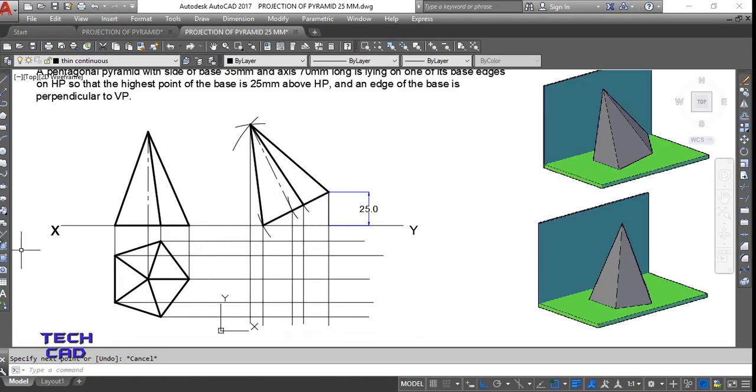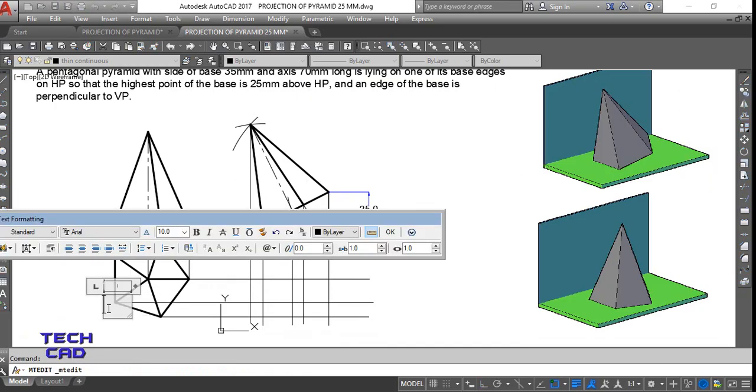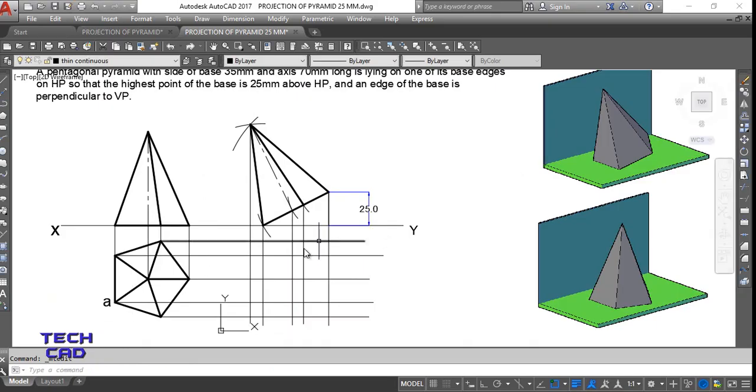Okay, so first of all you have to make the nomenclature over here to understand better which point is which one. So I'll make the nomenclature first. I'll make it like this. So I put over here, let us suppose this is A. It's done. Okay, so in the same way all nomenclature is done this way. So this is the way to give the nomenclature of every corner of your solid.